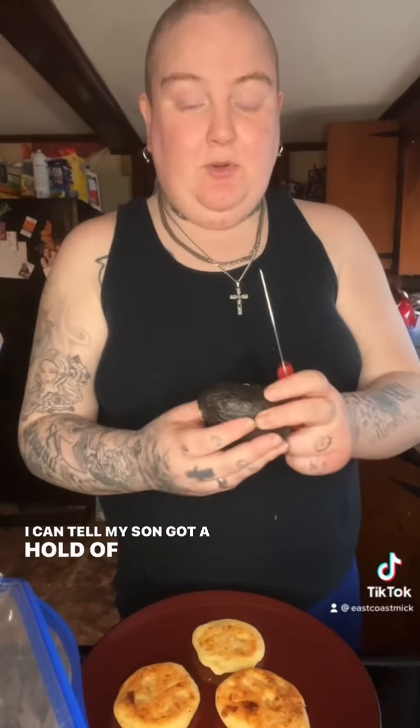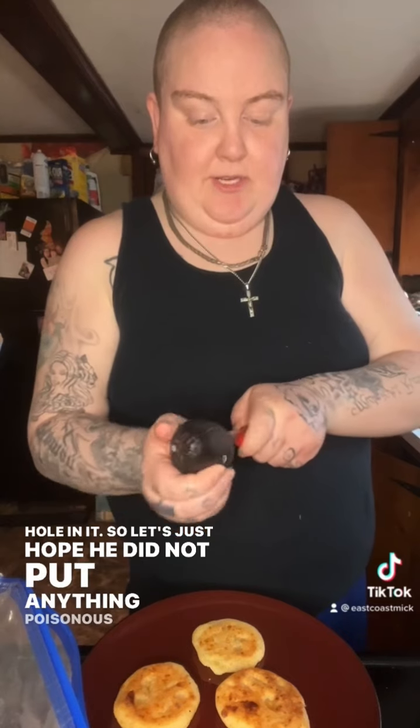I have these leftover, what are they called? They're the Brazilian cheesy bread. I can tell my son got a hold of this avocado because it has a giant hole in it. So let's just hope he did not put anything poisonous in it. No, I'm just kidding. Okay.